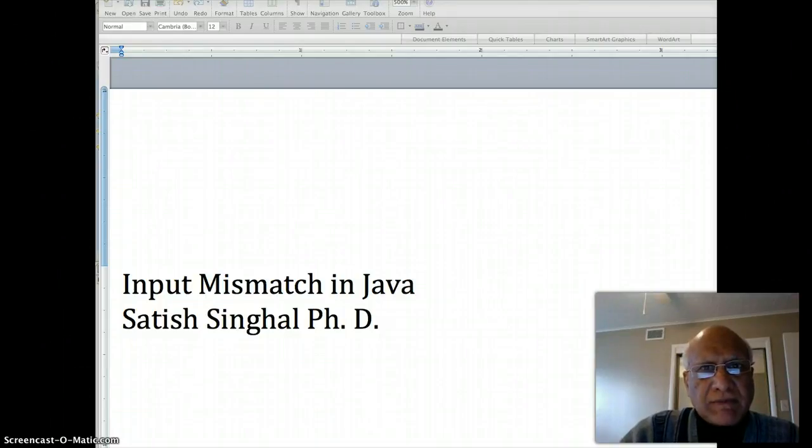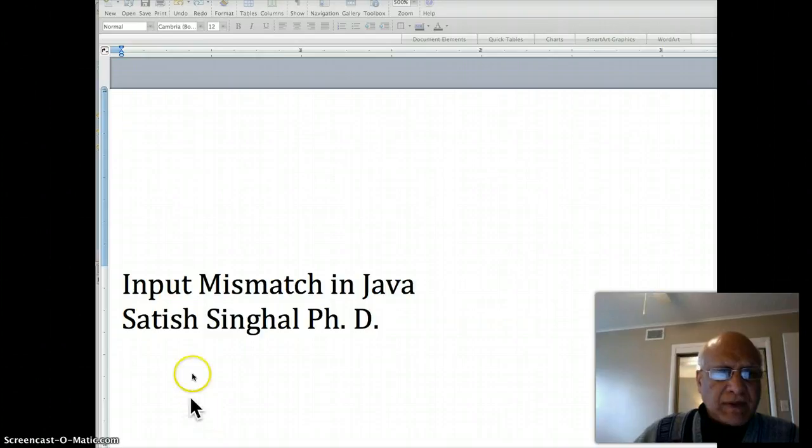But sometimes if the user misunderstood the directions, or the programmer didn't give clear directions, or program statements were not written correctly, in Java you could get a fairly big problem on your hands, which is called input mismatch, and we're gonna demo for you how that can happen.